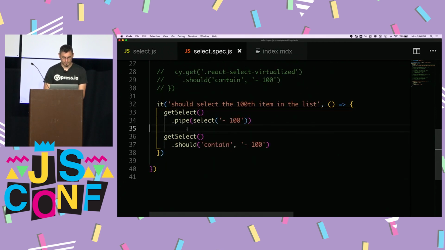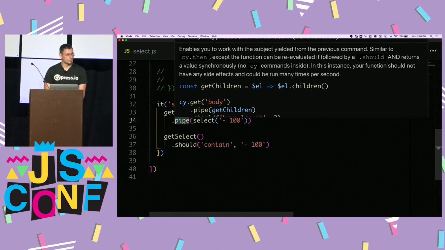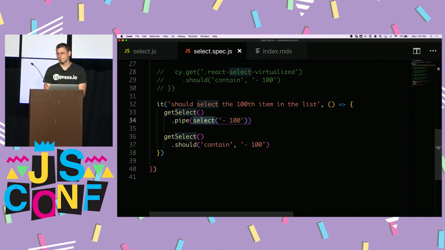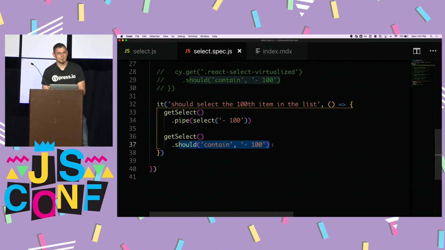And now I'm using my nicer API, so I'm just calling a get select, which is returning Cypress chainable objects. I'm using pipe, so if people have used Cypress before, pipe is actually a plugin that I've made. It's similar to .then. It just does a little bit nicer outputting, which I'll show in a bit. And then I just pipe in that select function that I imported. And then I just give it what string I want it to match. And then later I get that same select, and I'm just doing an assertion of that containing this text string.